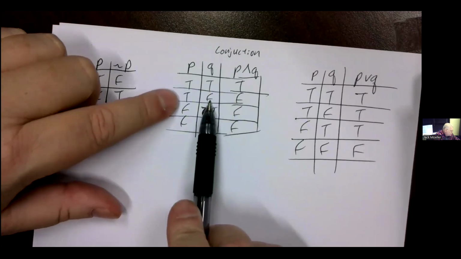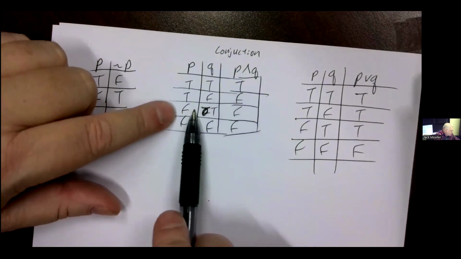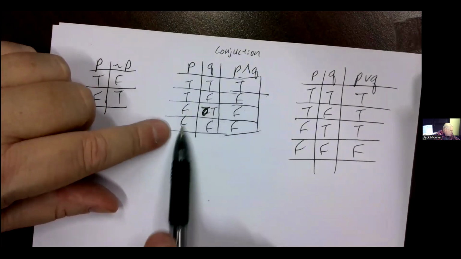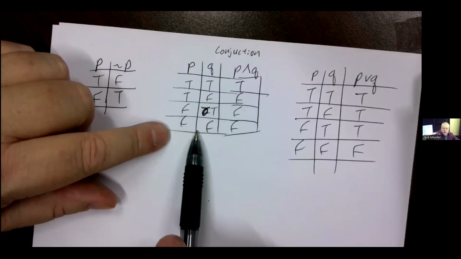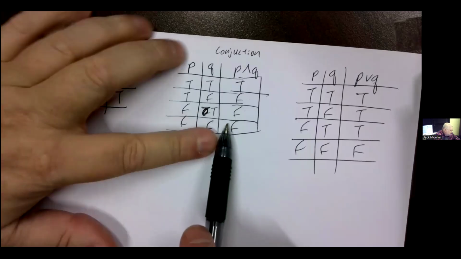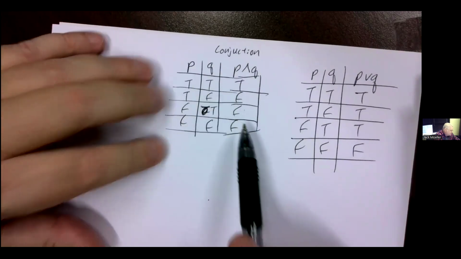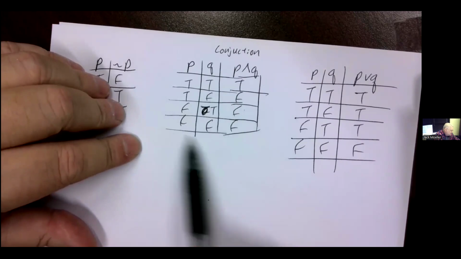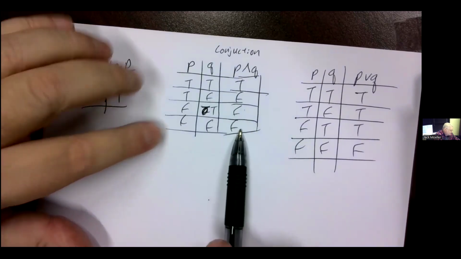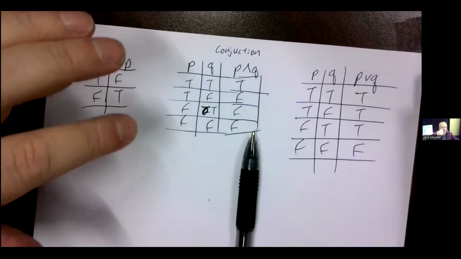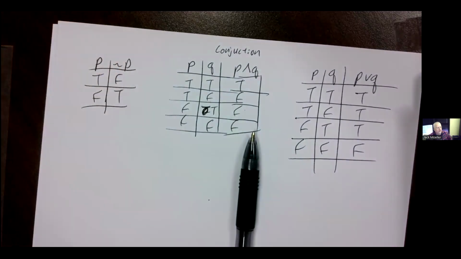There is one that's false, so it's false. There's one that's false, so it's false. It doesn't say at least one, but that one's false as well. So if one is false, then it's definitely false. It's a little iffy whether it mentions if both are false, because it doesn't say at least one, it just says one. So now let's look at the answer choices and see what the best answer is according to MATLAB.